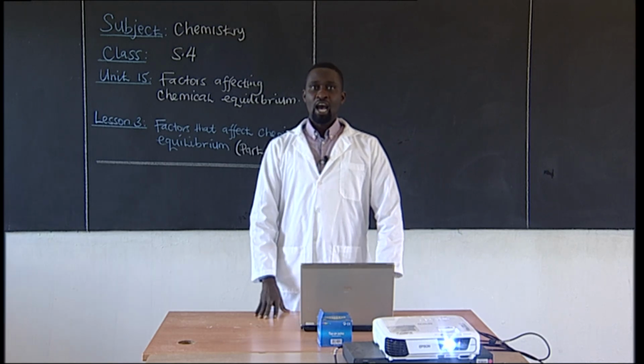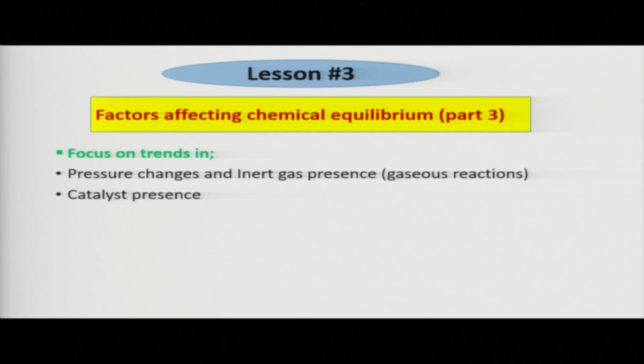So, as usual, I have to highlight the lesson we are on. We are now on lesson 3, which I call part 3 because we are still on the factors affecting chemical equilibrium. So, this lesson is going to be focused much on the pressure changes and the effect that would probably be brought in by addition of inert gas for gaseous chemical reactions.